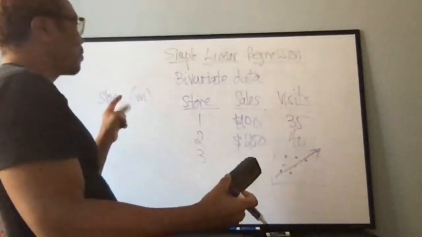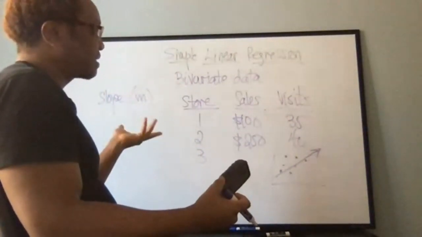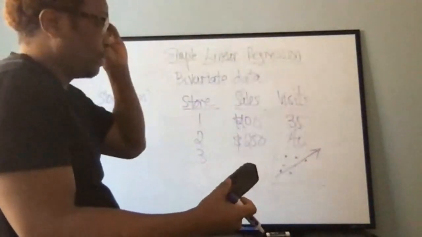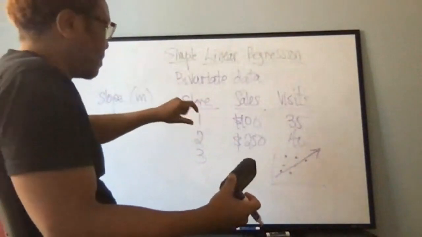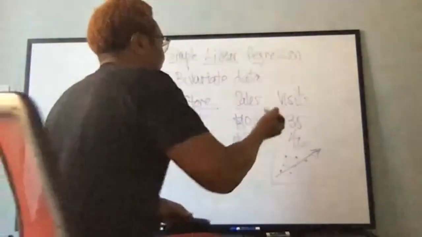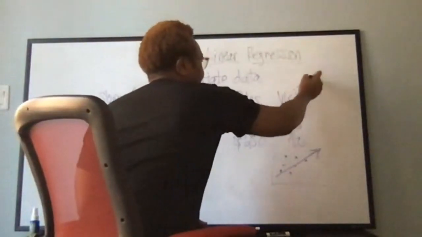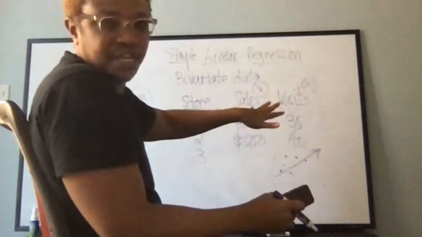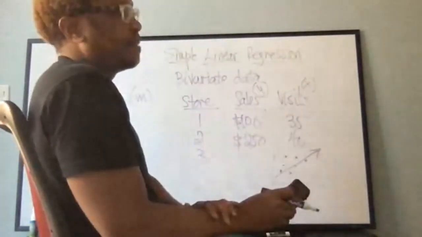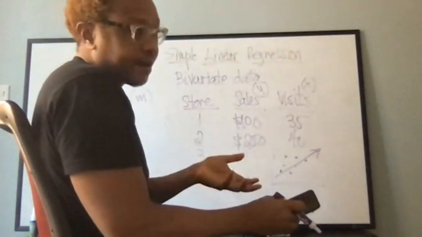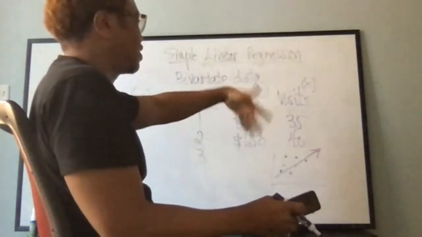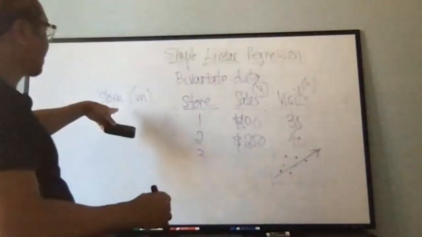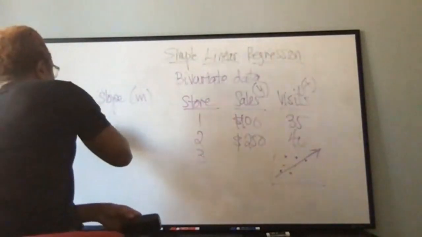Now, when I give you this problem, I'm going to have to tell you which column is X and which column is Y. Now, way down the line, when we got the time series, we did a little alteration of this. But in terms of, let's say, if visits is X and sales is Y, 9 times out of 10, I'm probably just going to tell you which one is which, right? You have the explanatory variable and the response variable. Explanatory variable pretty much tells you about the Y or response variable. But suppose I ask you for the slope, right, which is M.